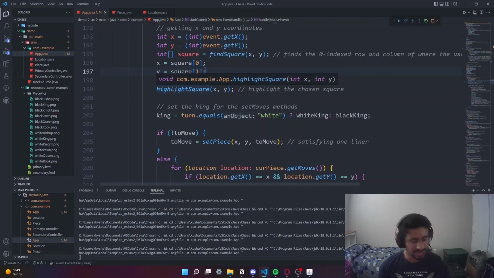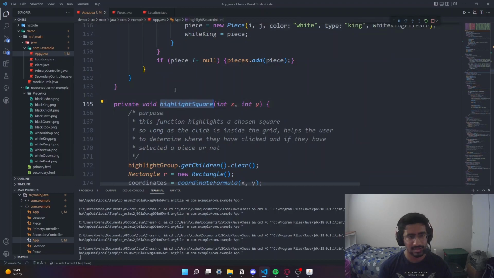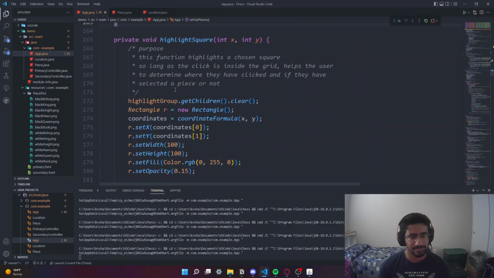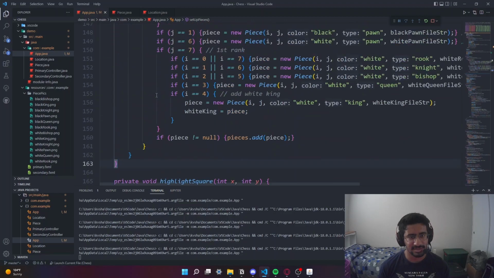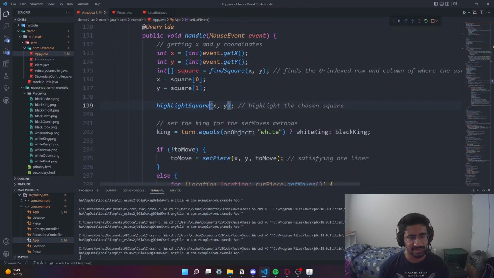Highlight square. So highlight square, let's go to that. Highlight square is a function. Remember that when we have this kind of parenthesis thing, it's a function. So we're calling the function with this x number and this y number.